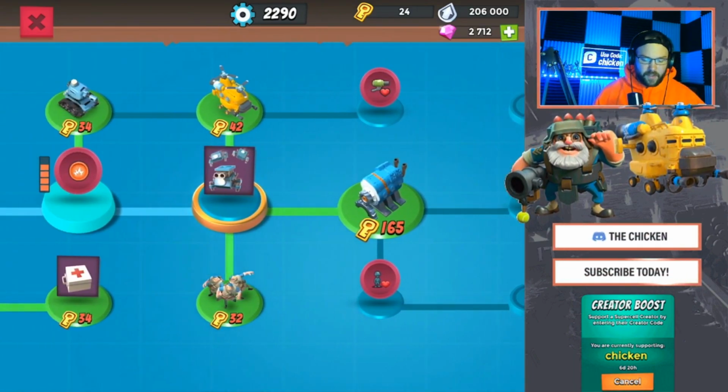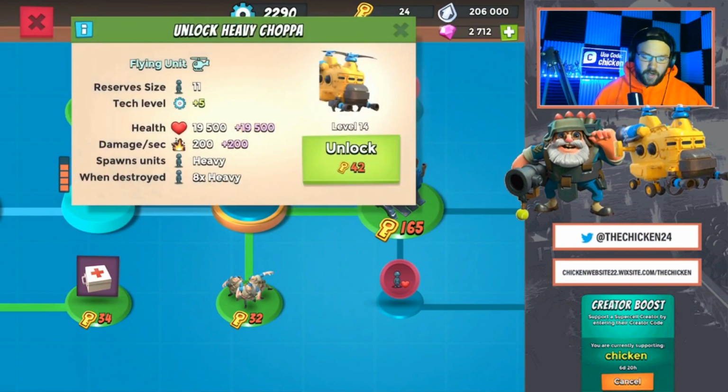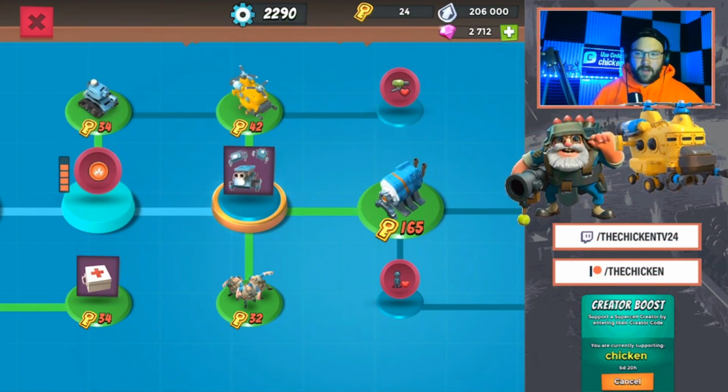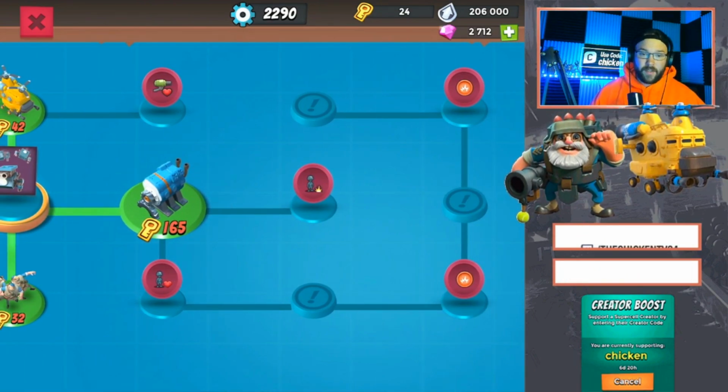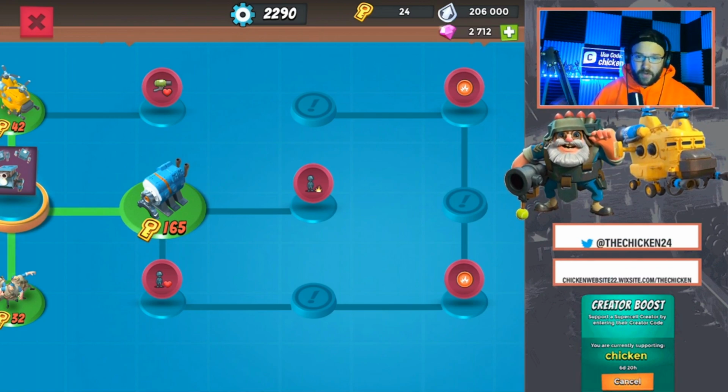So yeah, the end of the tech tree, guys. So basically, we're going to be in a heavy chopper, heavy chopper seeker, heavy chopper bomber meta, right? So what we're going to want to prioritize is building health and troop damage. That's going to be the two very key things.